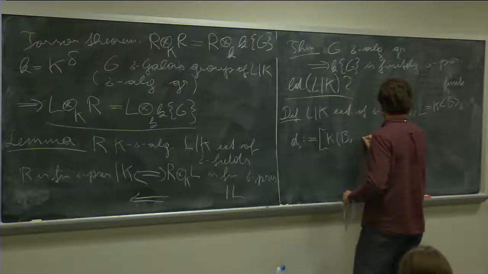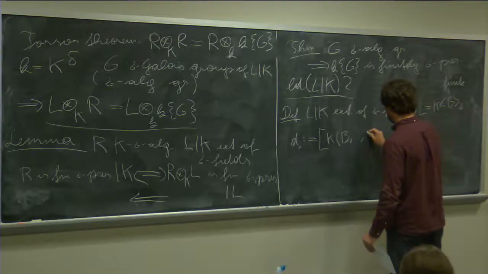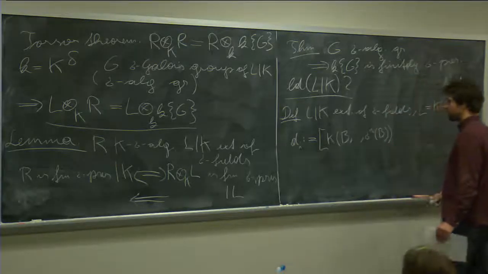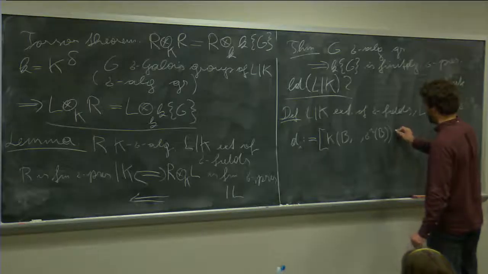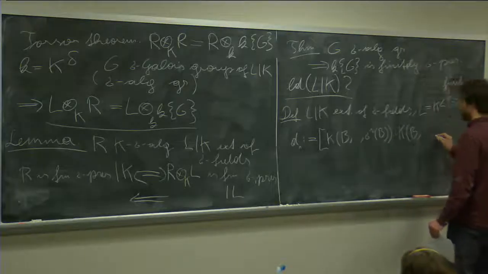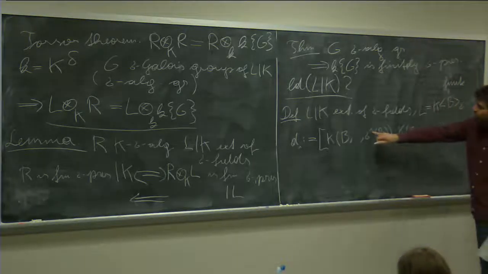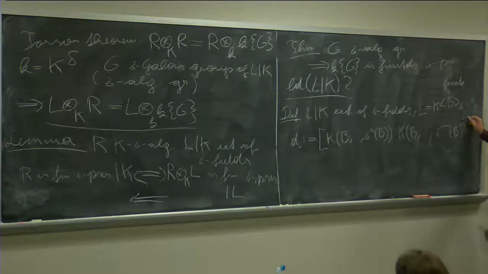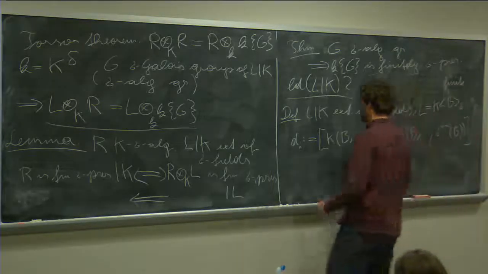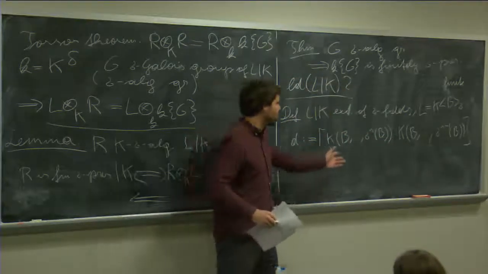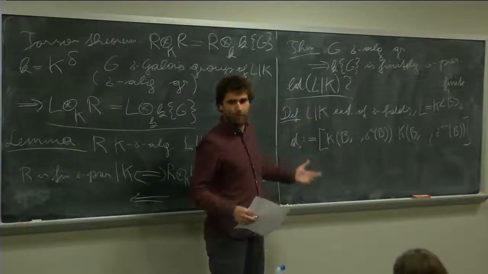But so when generating L as a difference field, you look at applying powers of sigma to elements of B, and you can look at the degree of this field extension, where you here go up to the i-th power of sigma, and here you only go to the (i-1)-st power of sigma, and just call this degree of the field extension d_i. It might be infinite, but it might also be finite.